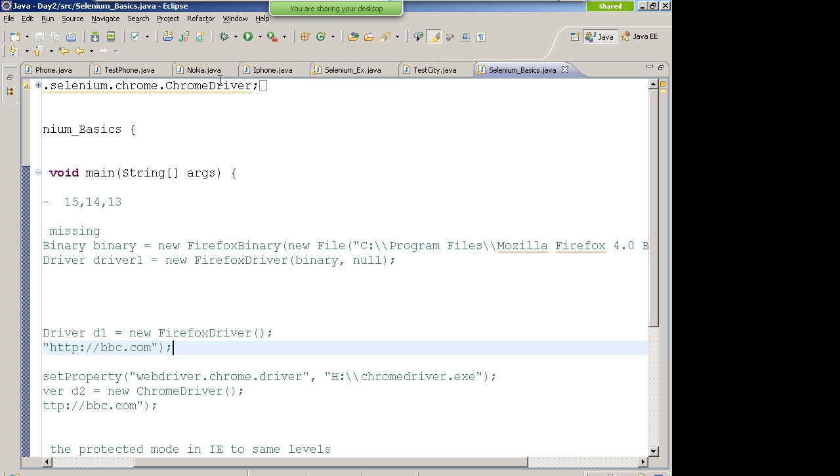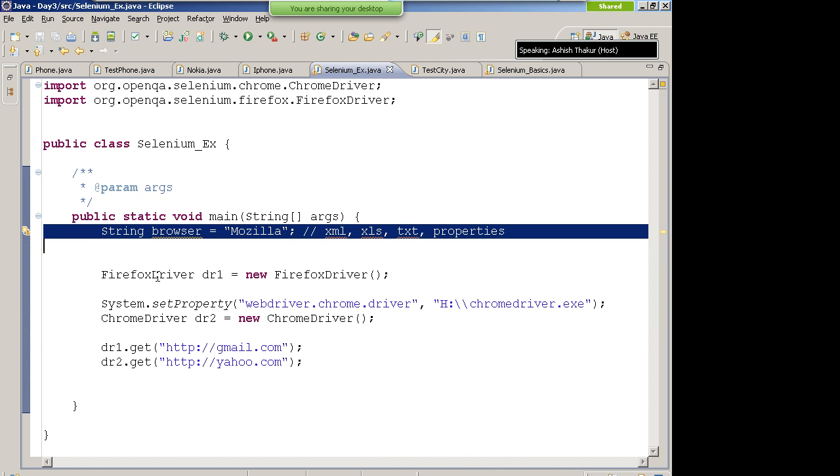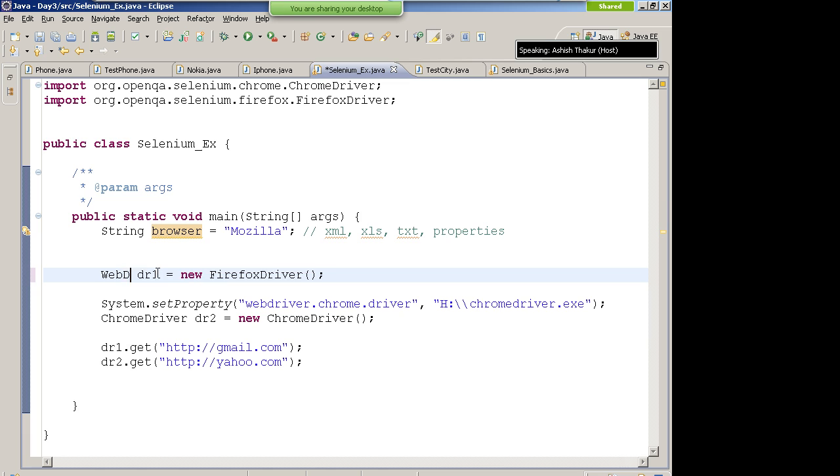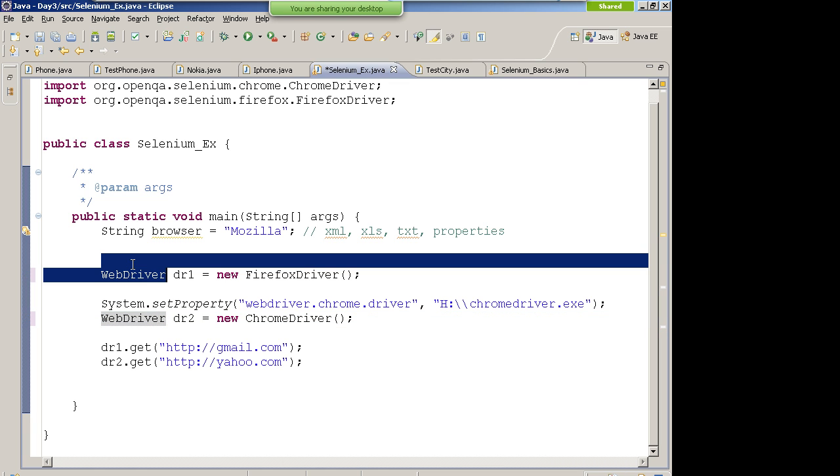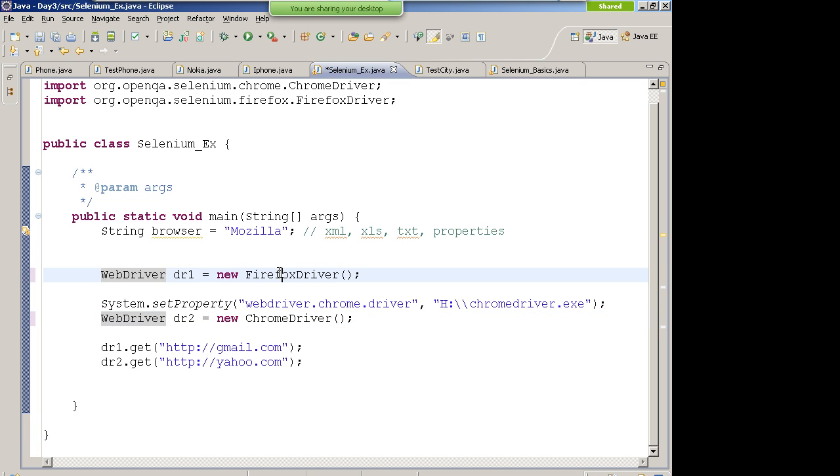That is WebDriver driver 1 equals to new Firefox driver. WebDriver is the interface, and Firefox driver is the class which is implementing the interface. Similarly, WebDriver out here is the interface and Chrome driver is the class which is implementing the interface.